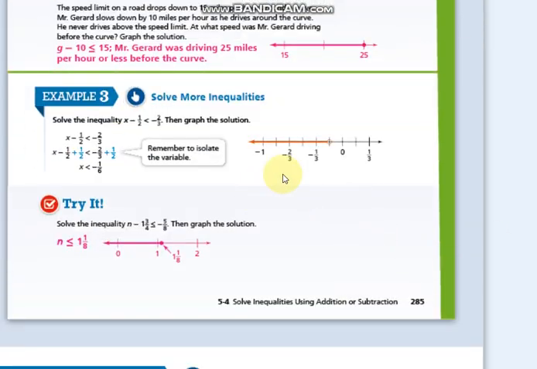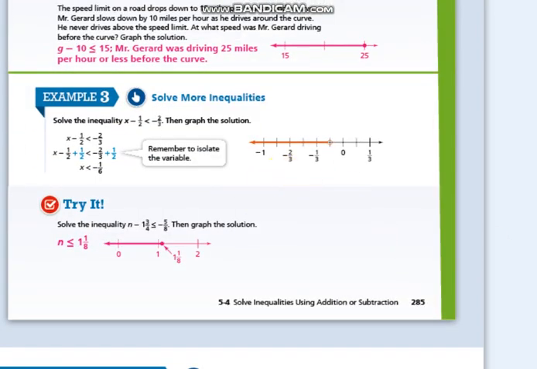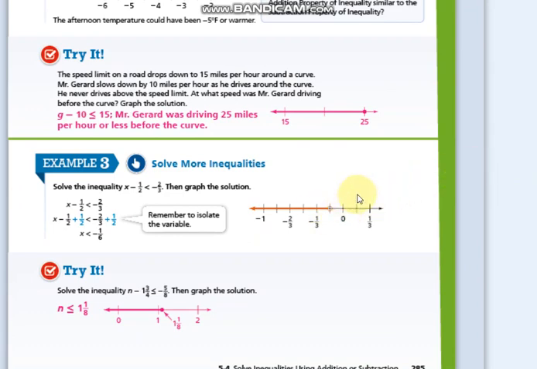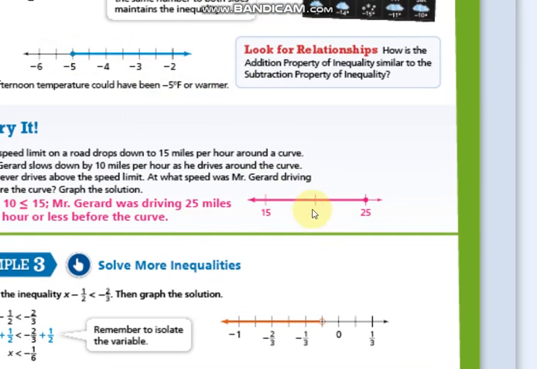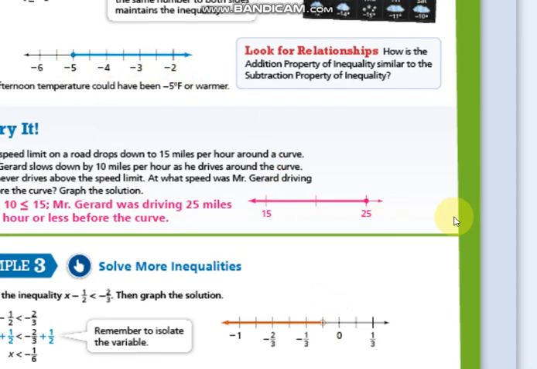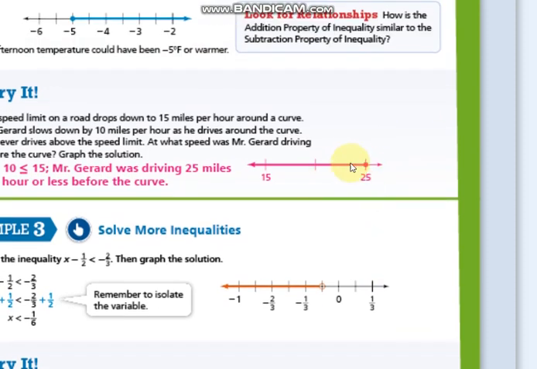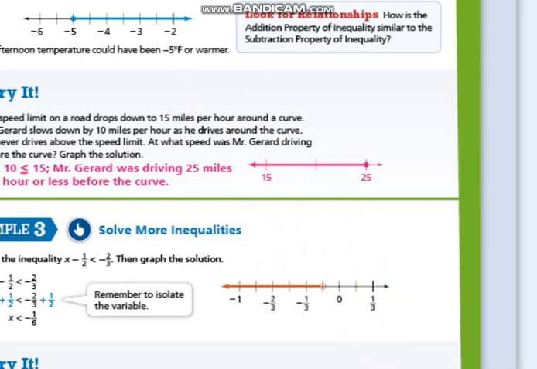One of the main important things that you have to be aware of is when you are going to spot solutions on the line, we have two types of dots or circles. One of them is open or not filled, and the other is colored or closed. Each one of them will present something different. And another main idea is the direction of the arrow. So we have to learn about that during the lesson.